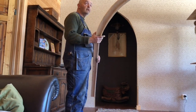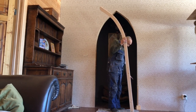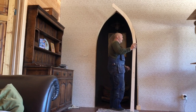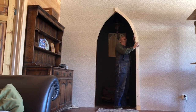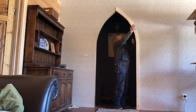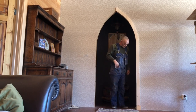Now it's time to dry fit and see what we've got. The small pieces of timber cut down at the bottom there set the cutting height to where I want the trim to join into the skirting. The rebate will become more obvious when I show you it going around the corner. Now you want the other one to that.